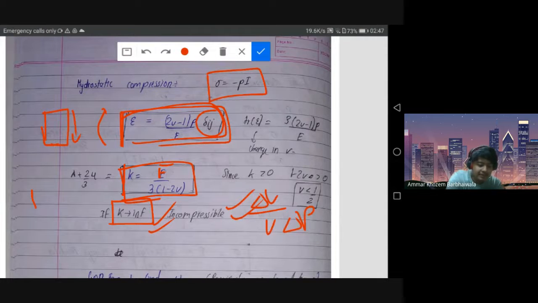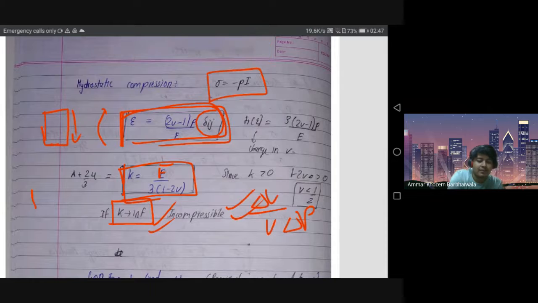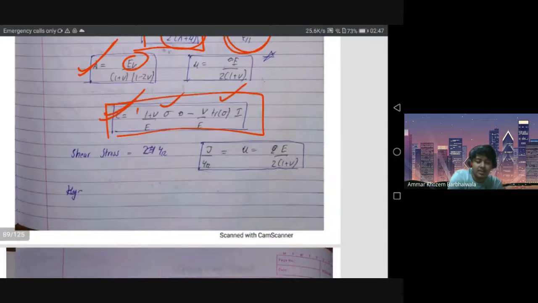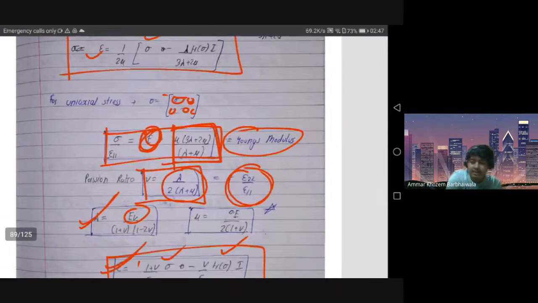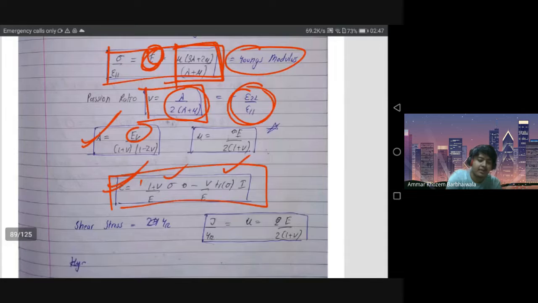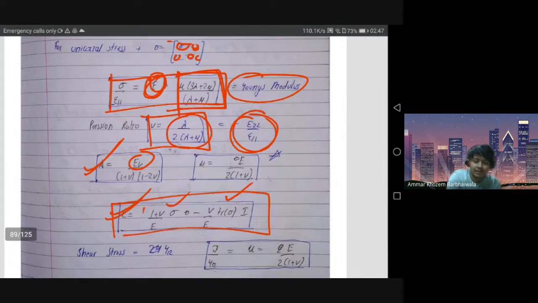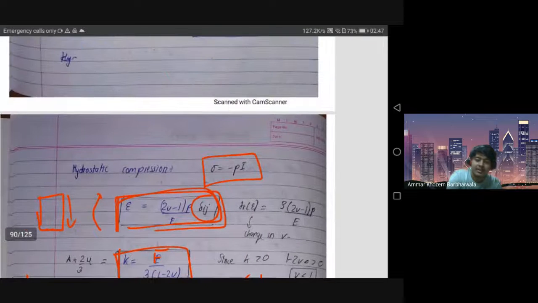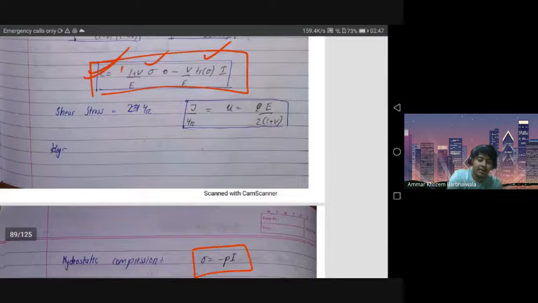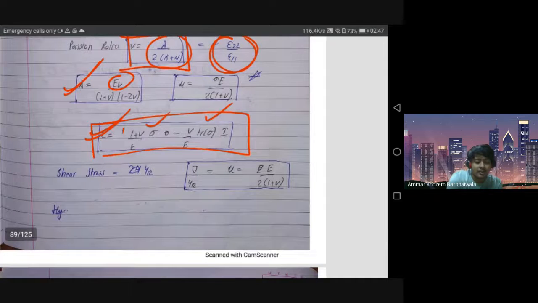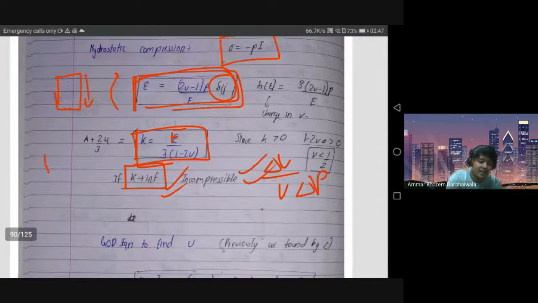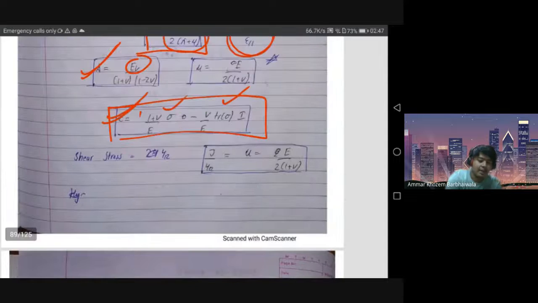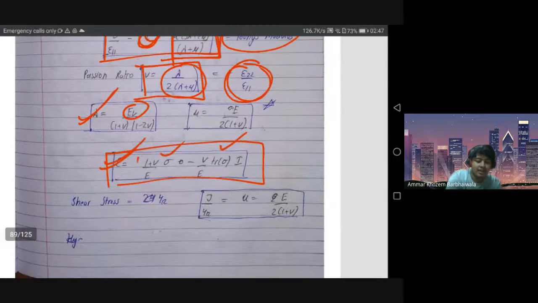So these are the cases where the stress-strain relationships work out. And these are the relationships between the Young's modulus and the lambda and mu parameters which we defined. You can take any two of these, either lambda and mu, or the Poisson's ratio and Young's modulus as material properties, and substitute them to get a relationship between sigma and epsilon.